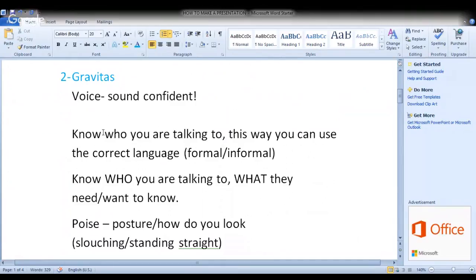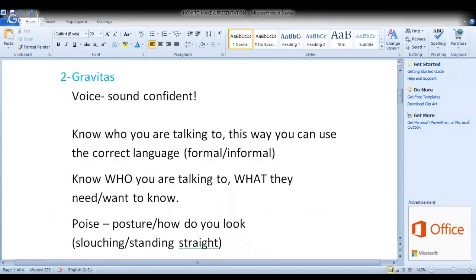Again, here, know who you're talking to. If you're talking to very important people in your business, people who are in a higher level position than you, you need to use more formal language. If they're your colleagues, if they're a team, or people you work with on a daily basis, you can use more informal language. Okay, so that definitely depends on the greetings you use, the things you say, the words you choose. So that affects everything.